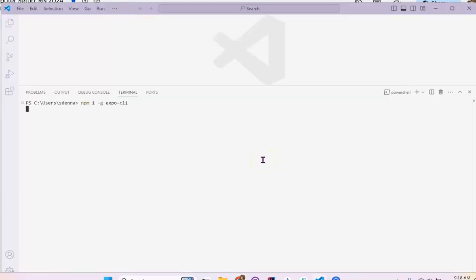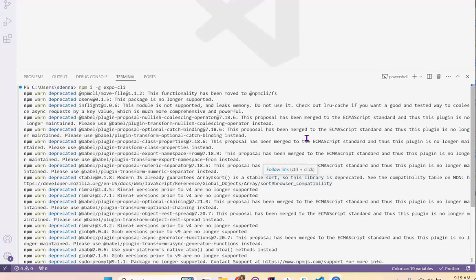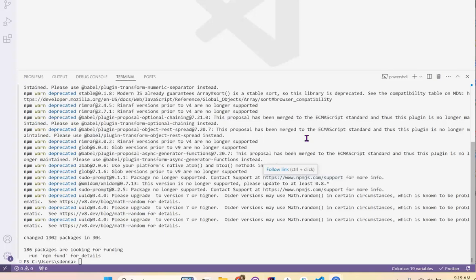and paste. And the I stands for install, the -g means globally, and then Expo CLI is what I am installing. So basically I am making it so that I'm able to use command lines regarding Expo code. All right, I'm going to pause this while it runs. Okay, as you can see, there are a lot of warnings. This is normal, nothing to worry about here. And I can see that I am all done.